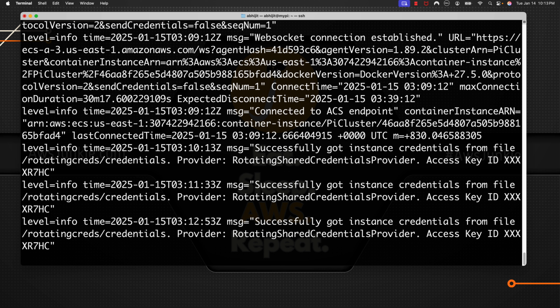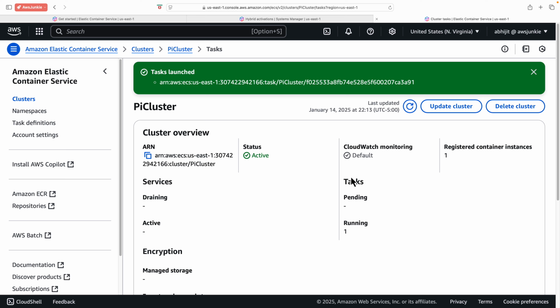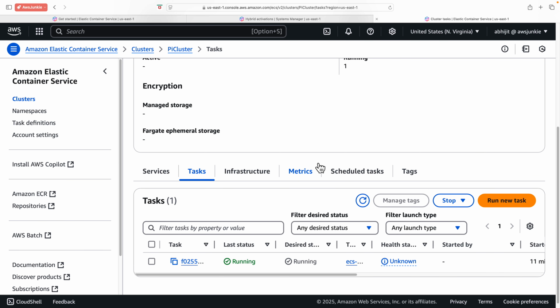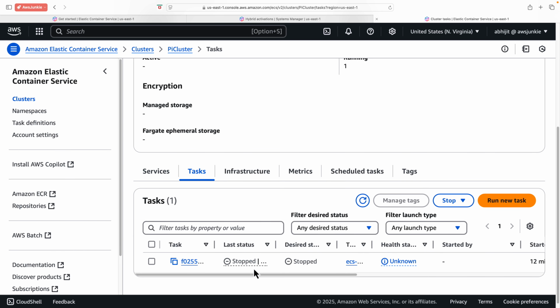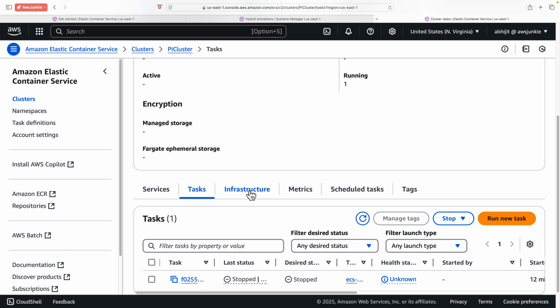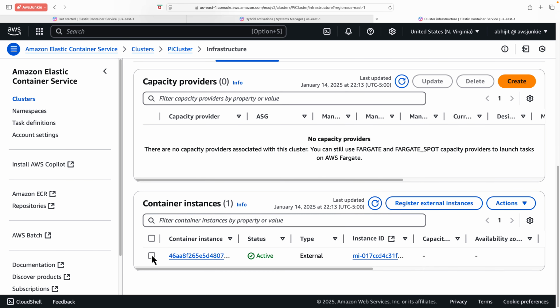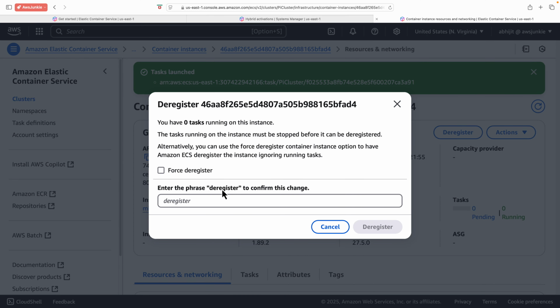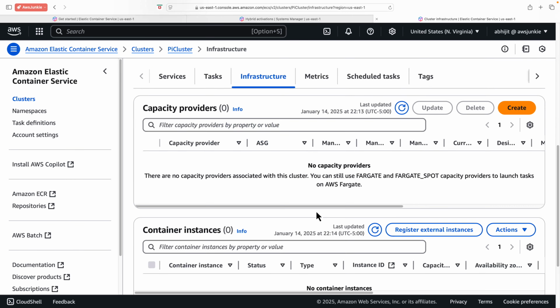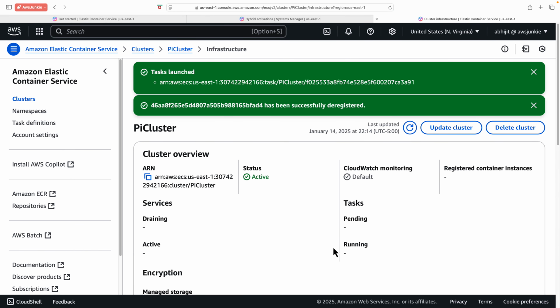Let's go back to ECS. First thing we need to do is we need to select this task and we'll stop this task. Then go to infrastructure, click the container, deregister. This is gone.